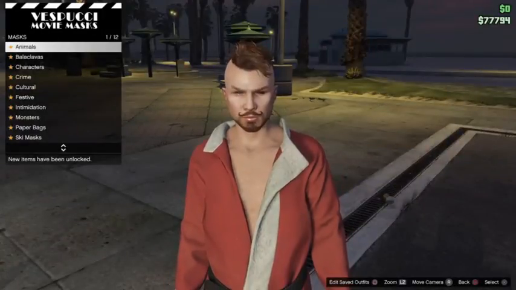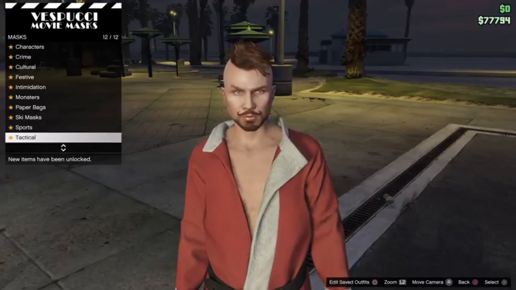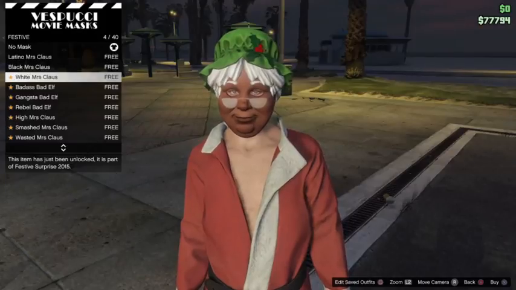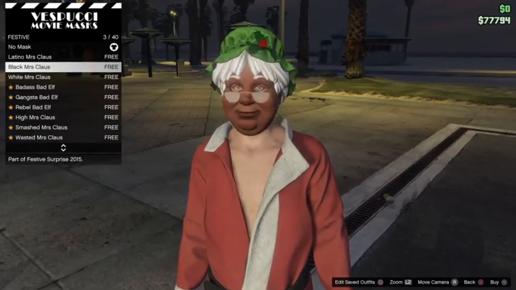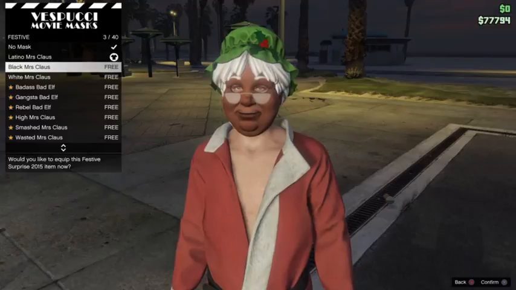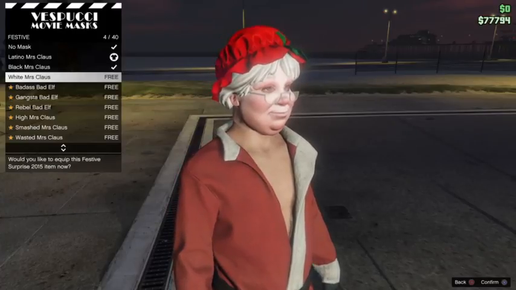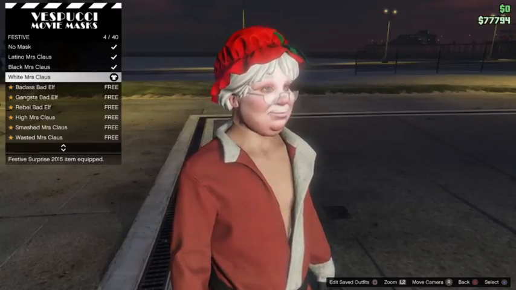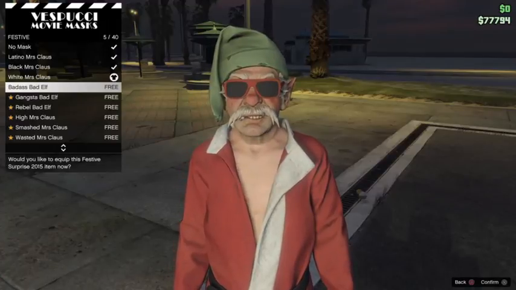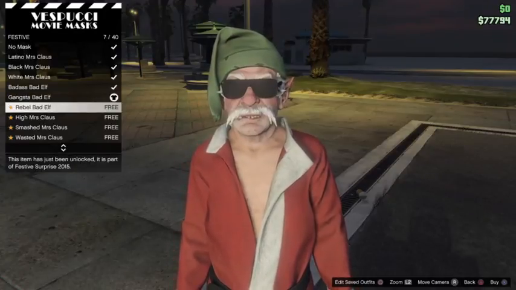Browse masks. Sports, tactical. Wait, where's the... Oh, there they are. Okay, festive. We got the Latino Mrs. Claus, Black Mrs. Claus, White Mrs. Claus. It's hilarious. Oh, what's going on here? Okay, it was stuck. It's still stuck. What the hell? Oh, we gotta confirm it. Okay, White Mystic Gloves, we got the badass bad elf. That's funny. We got the gangsta bad elf, the rebel bad elf.